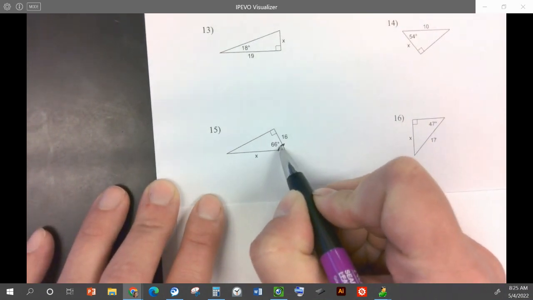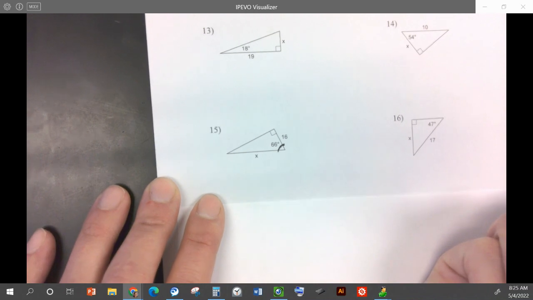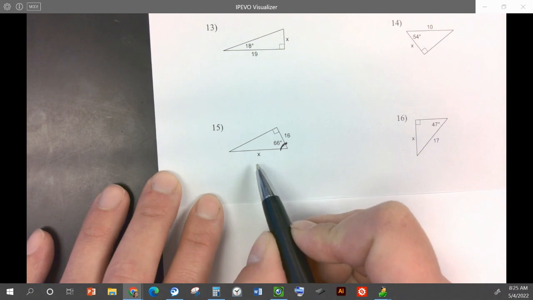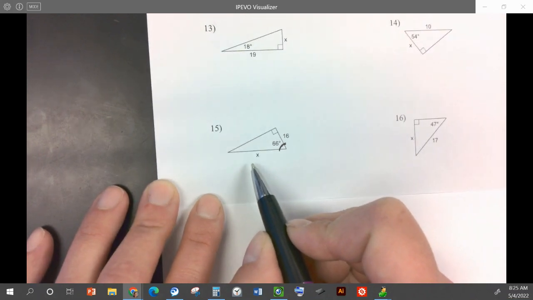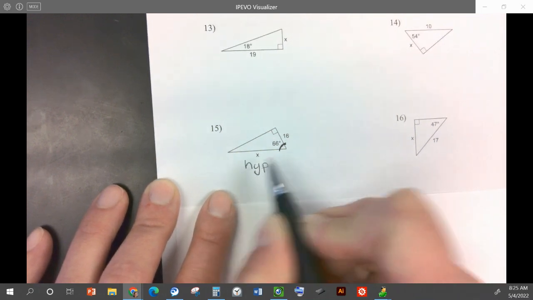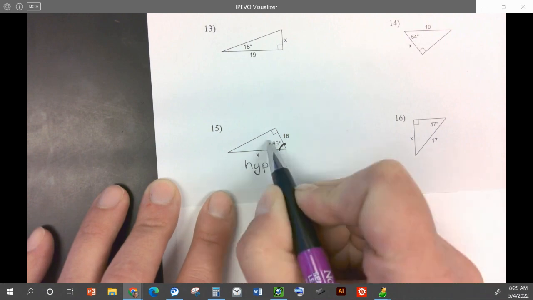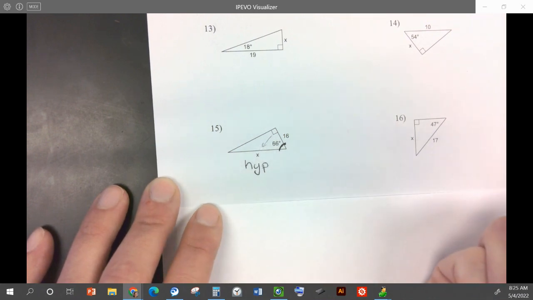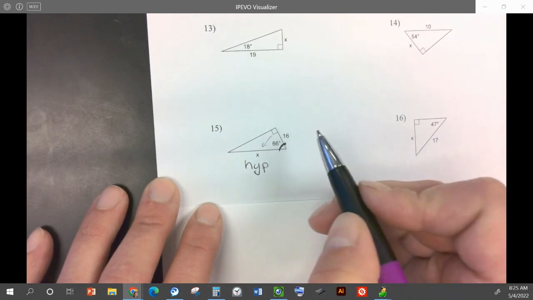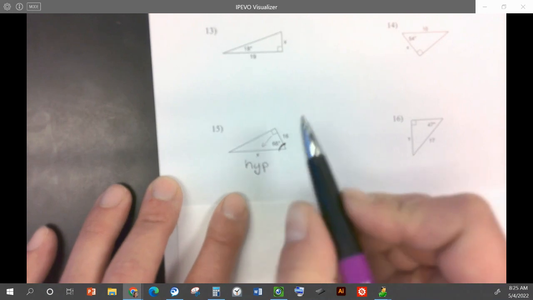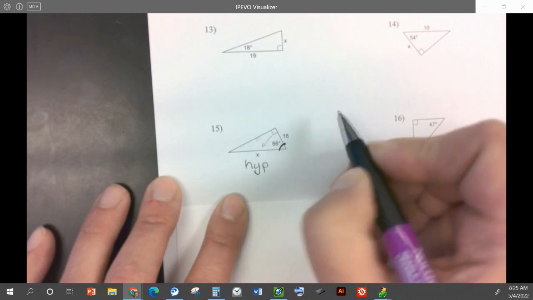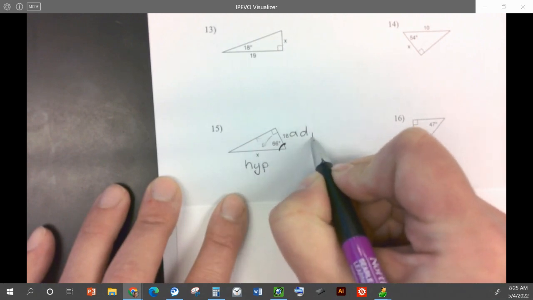So we have this angle. What side length is x? Good, it's a hypotenuse. So it's the longest side. It looks like the longest side, and it's also across from the 90-degree angle. And then what side is this? 16, what would we label that? Good. So the opposite would be over here, but we don't have the length. So we have adjacent. Good.